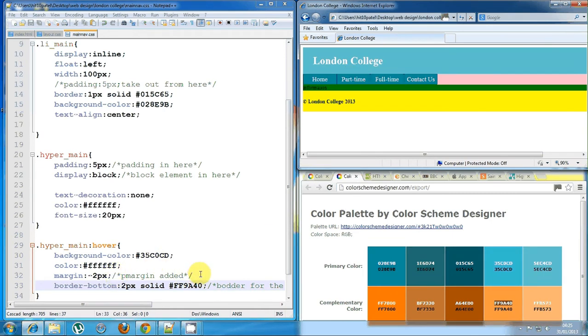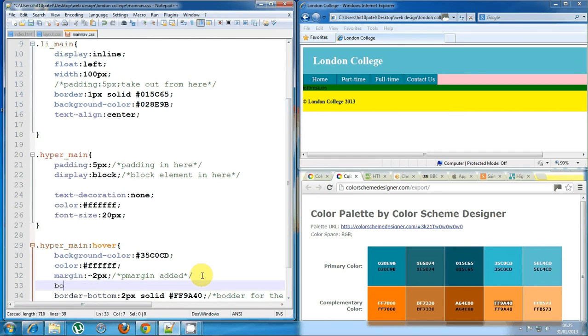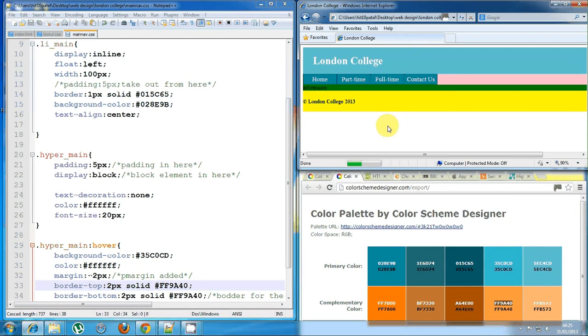What if you put the border top as well? So what I'm trying to do is, we've got the border which comes at the bottom like so. I'm trying to see if I can put one at the top and see what it looks like. So it's going to be 2px solid hash Control V, the same color as the bottom one. See what it looks like. Press F5. Okay, at least it's trying to pick out the menu buttons.